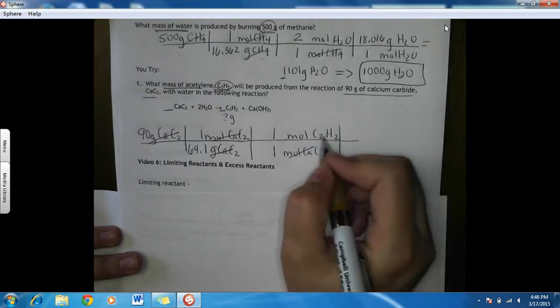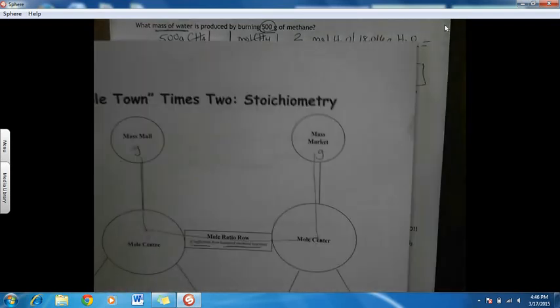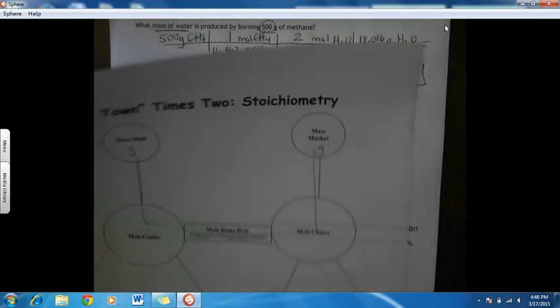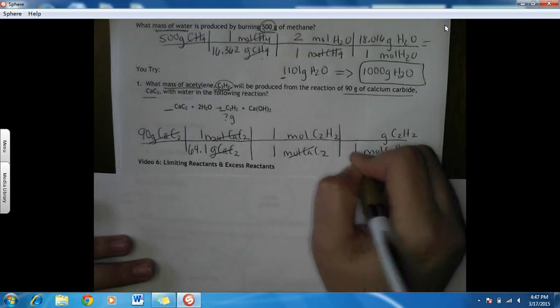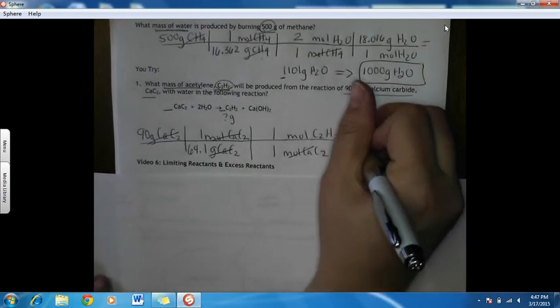Next we want to calculate, though, to the mass. So we are at moles, and now we want to go back to grams. And so this time moles of acetylene would go on bottom, and the mass of acetylene will go on the top. So what's the molar mass? The grams for 1 mole. Well, we get 24.02 for our 2 carbons, plus 2.016 for our 2 hydrogens, and that gives us 26.036.